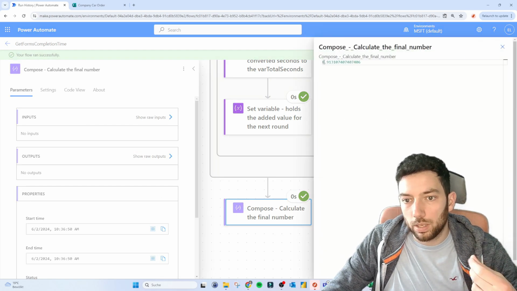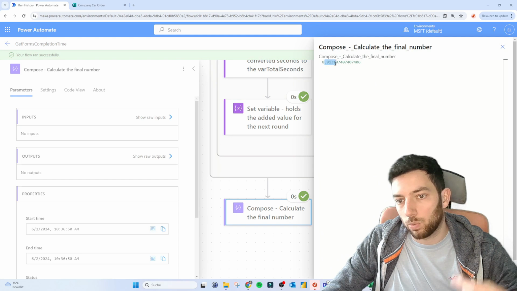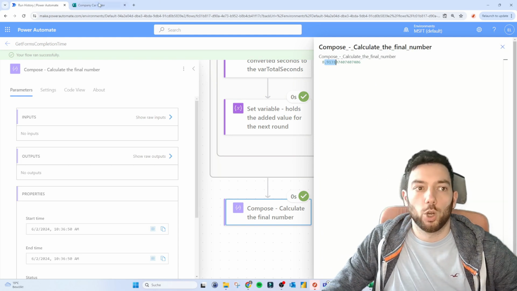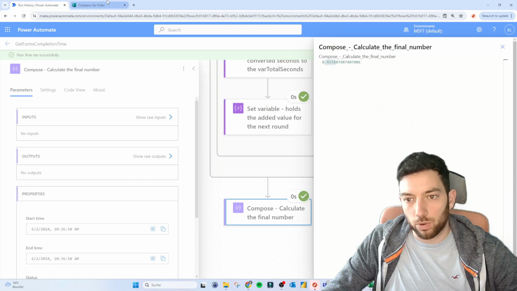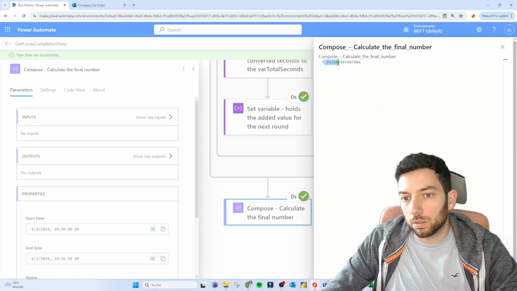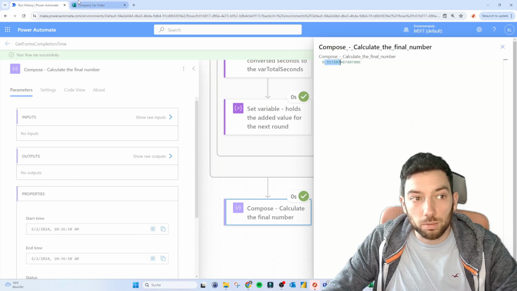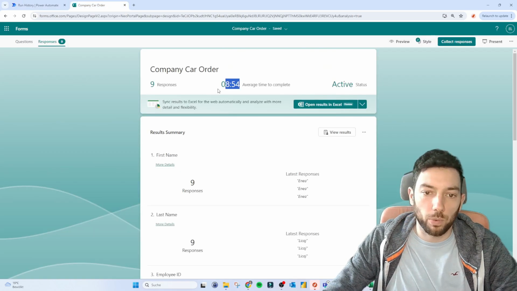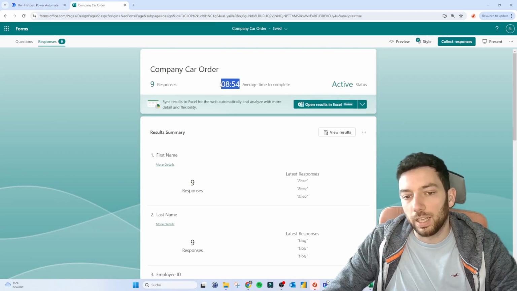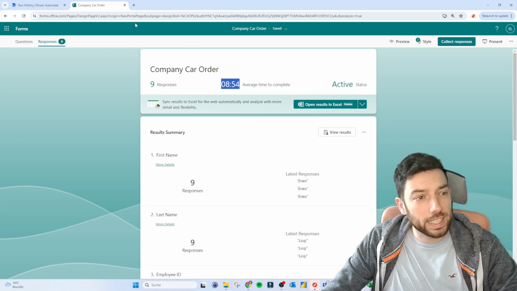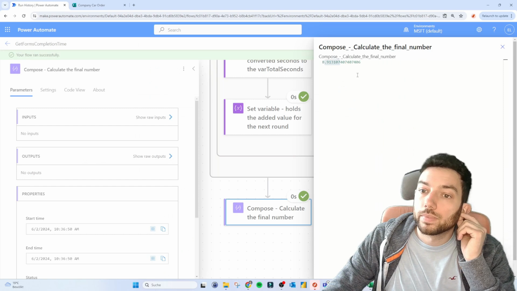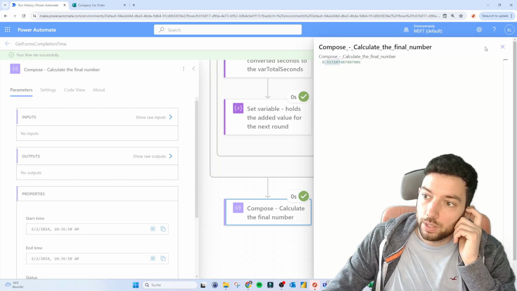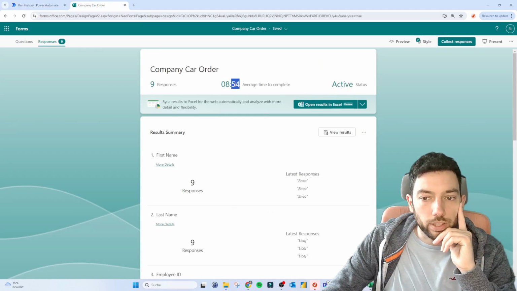We end up with 8.913 something minutes, which is very close to this one here, 8.54. I don't know if mine is more correct or the one calculated by Microsoft, but it doesn't matter. It's a difference of seconds. And this is how you calculate that number that you have here.